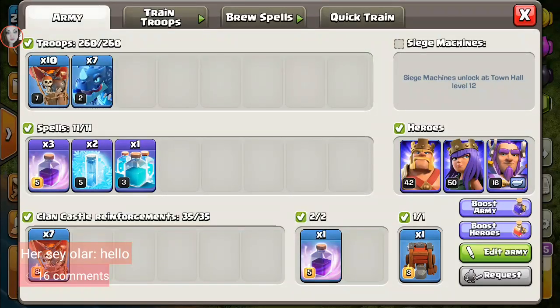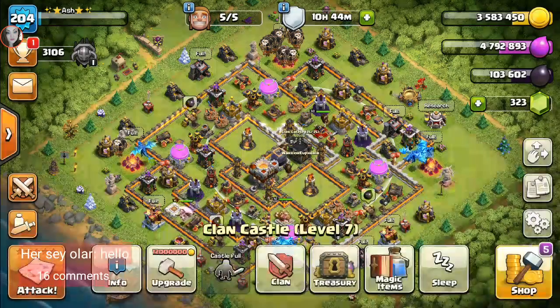Alright, so what I use for my attack is 10 balloons for defense, and then 7 for funneling, and then the rest go core, some rage, freeze for infernos or eagle, and then the clone spell I use for when my CC troops pop out of my wrecker. I go ahead and use the clone spell to clone those max level troops. So let's go ahead and do this.